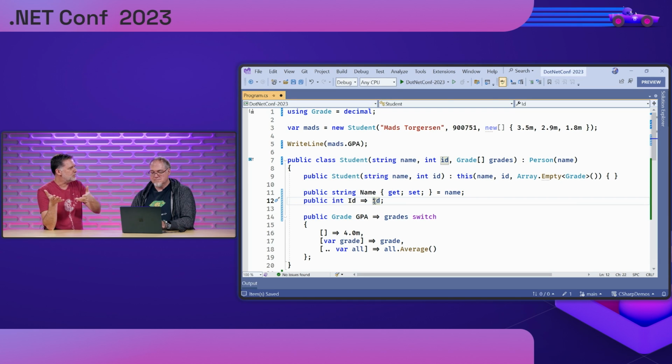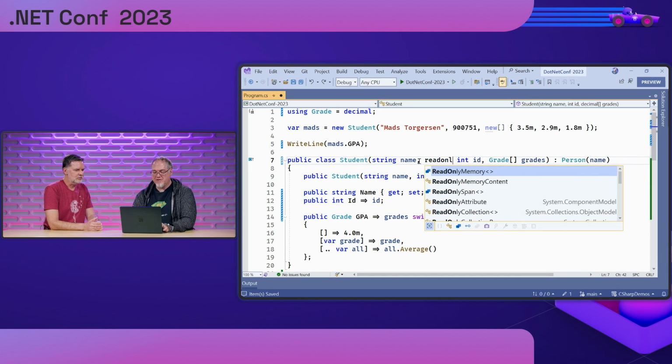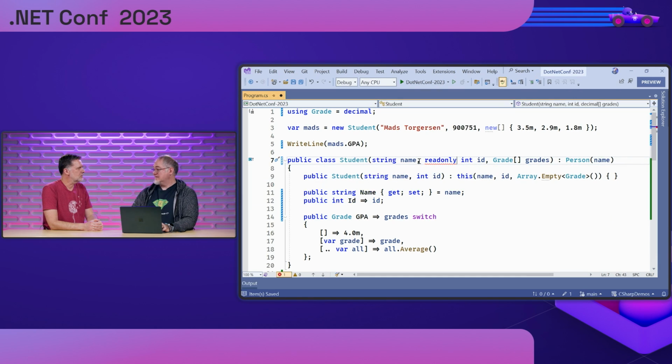A lot of people like to explicitly make their object state read-only, for instance. I could assign to it right here. Yeah. But let's not do that. We kind of make a default decision here. But if you want your state to be read-only, for instance, we did discuss should we have a modifier in the parameter list so I could come up here and say this is going to be read-only. We didn't do that yet. No, we're still thinking about it because we kind of want to wait and see.